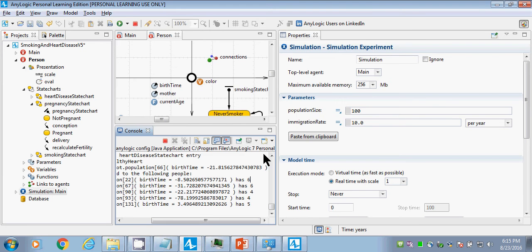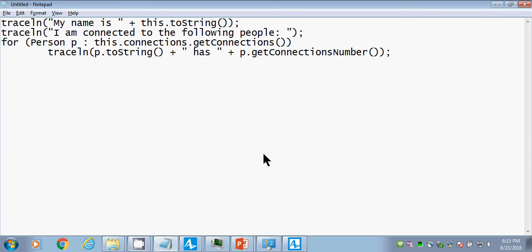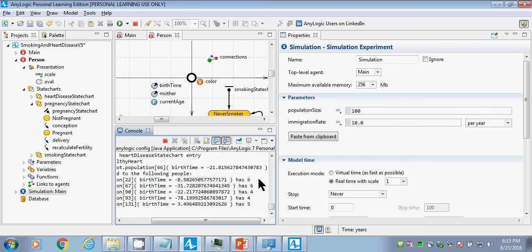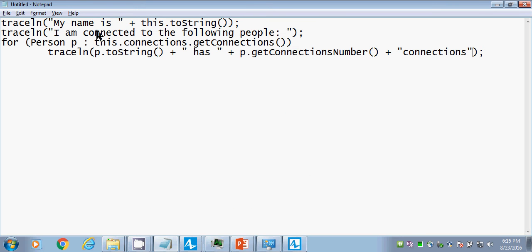Maybe that's the best one. I'll leave out the U here again. And I'll say for them, what's their name, and then how many connections do they have, and I'll report it here. Okay. So I've just changed it to this.